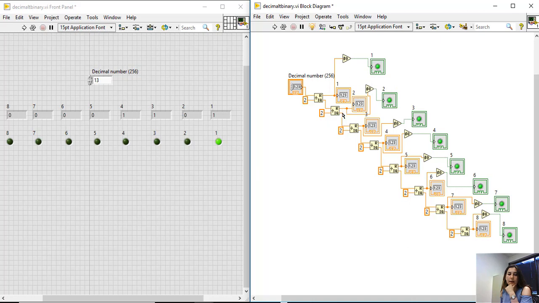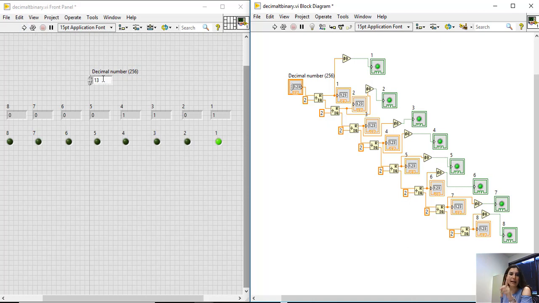So now all the remainder values from 1 to 8 are being compared to 0. And if they are equal to 0, this function is going to produce a false value, and the LED light bulb will be off. But if they are equal to 1, the LED light will be on.